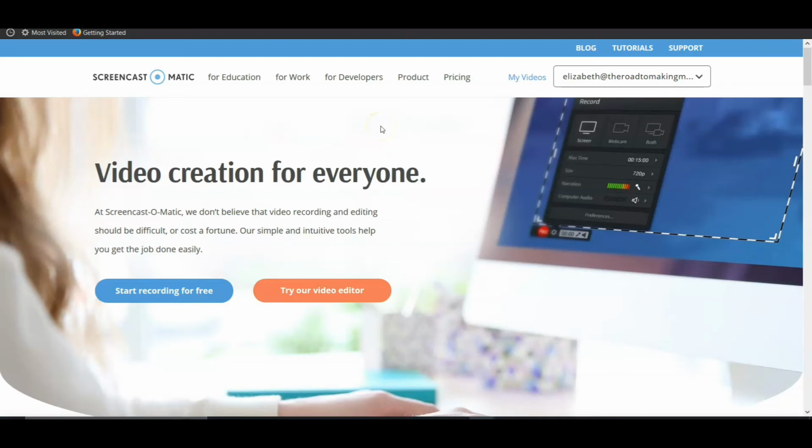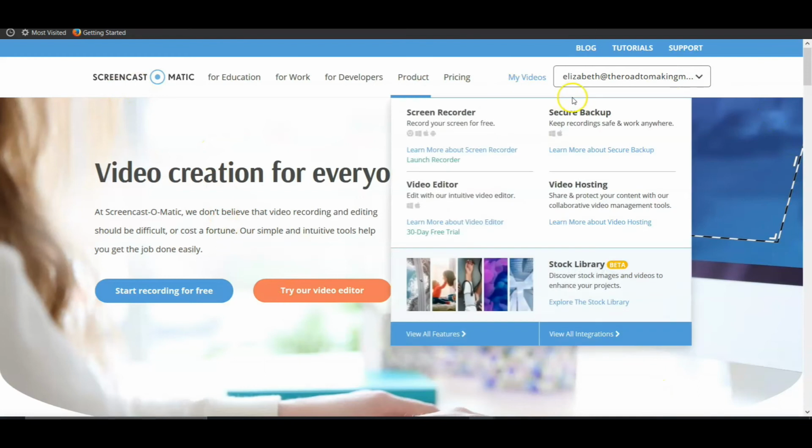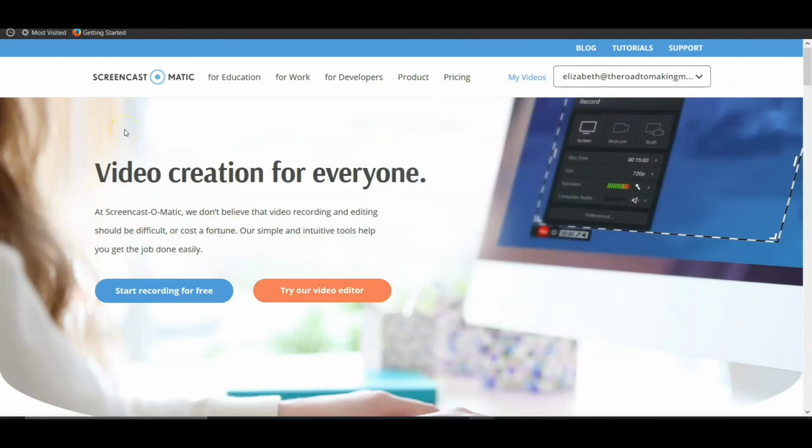The other thing it can do is not only just screen capture, but it can also do webcam. It can put your picture here in the corner, or you can move it wherever you want, or it can just be a big picture of you if you want to go face-to-face with some people. For the purposes of this video, I don't have that up. You don't need to see my face right now.